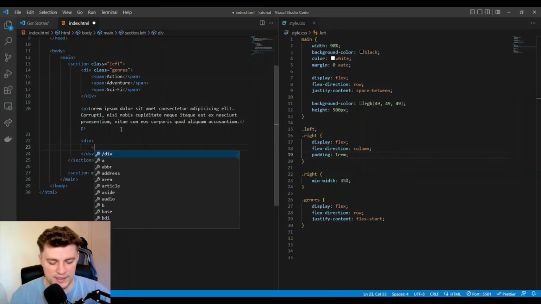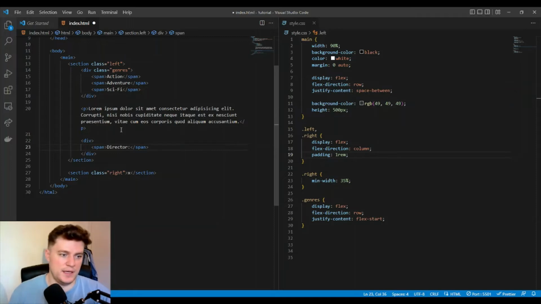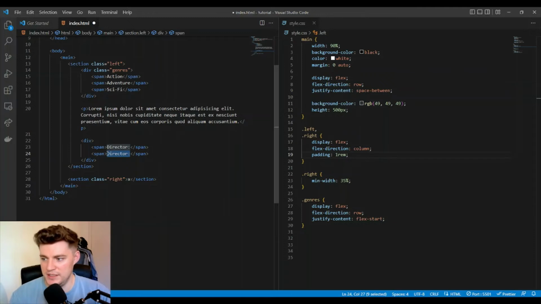I'm going to do it so the director, I believe, and the second part, and the writer and the second part, etc., will be in separate spans. So these were by Christopher Nolan.